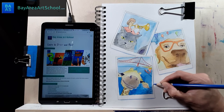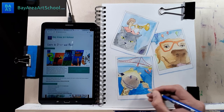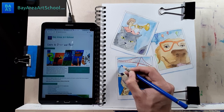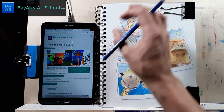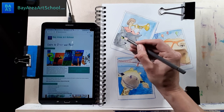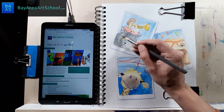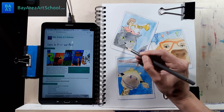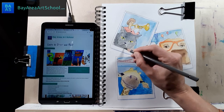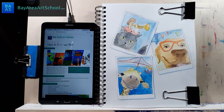Alright, so let's get some of that. A lot of what I've tried to do with the color here is to really get a bit of contrast of my subjects so that it's easy for the viewer to see what I'm looking at. Meaning the yellow giraffe and the blue water in the background, or the gray cat and the guy in the background. I can make that cat darker if I want to. Let me get a darker gray. I can shade it in, make it a little bit darker. And the foot too, darker.